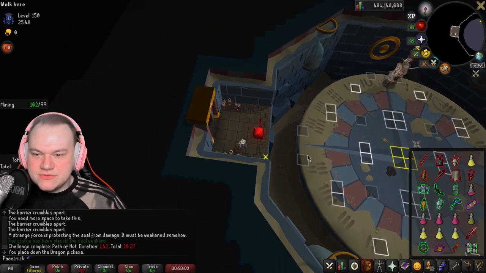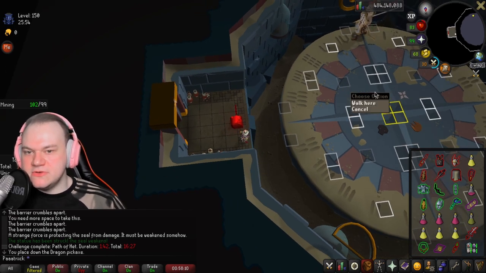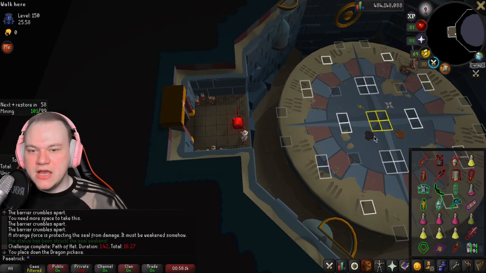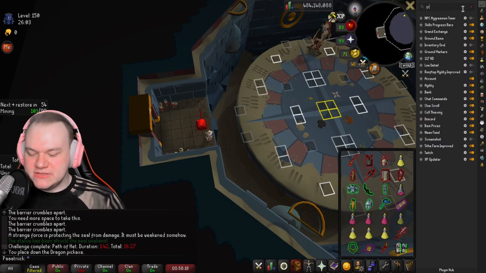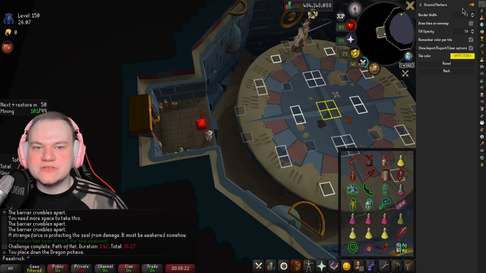What I want you to do, you see the black skull, red flame, white prayer symbol, and the yellow thunder. Wait, I can make this easier for me as well. I wanted to do this and now I have the time for it. Ground markers. What I want you to do, we're going to do this together, okay?